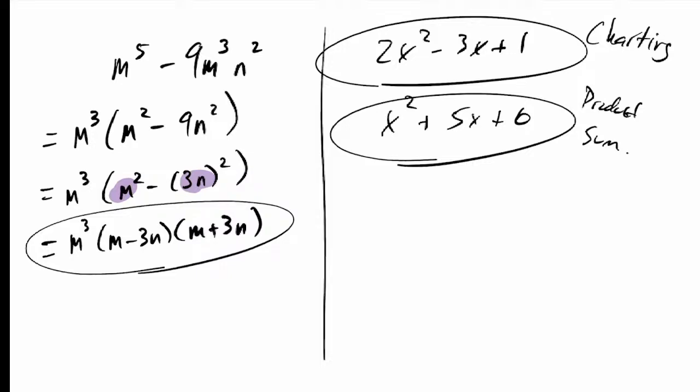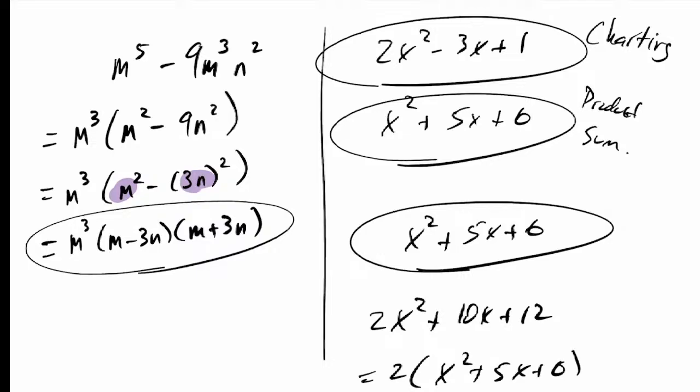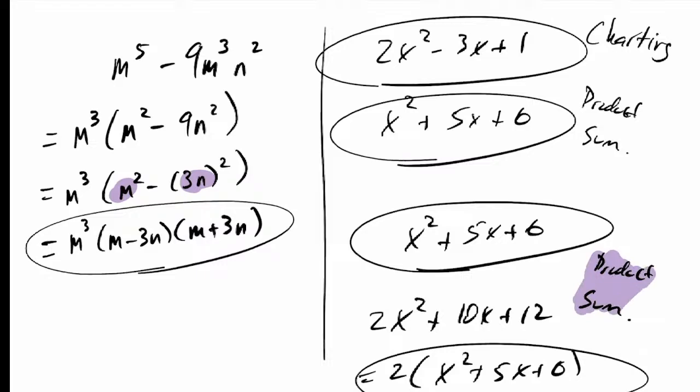And back to Mina's point, it's after you GCF, obviously, because if I give you this question, this is product sum, but this is also a product sum question as well, because I can factor the 2 out and then it becomes a product sum, right? So these are both product sum. After you do your GCF, if you then have a leading coefficient of 1, that's product sum, else you do charting.